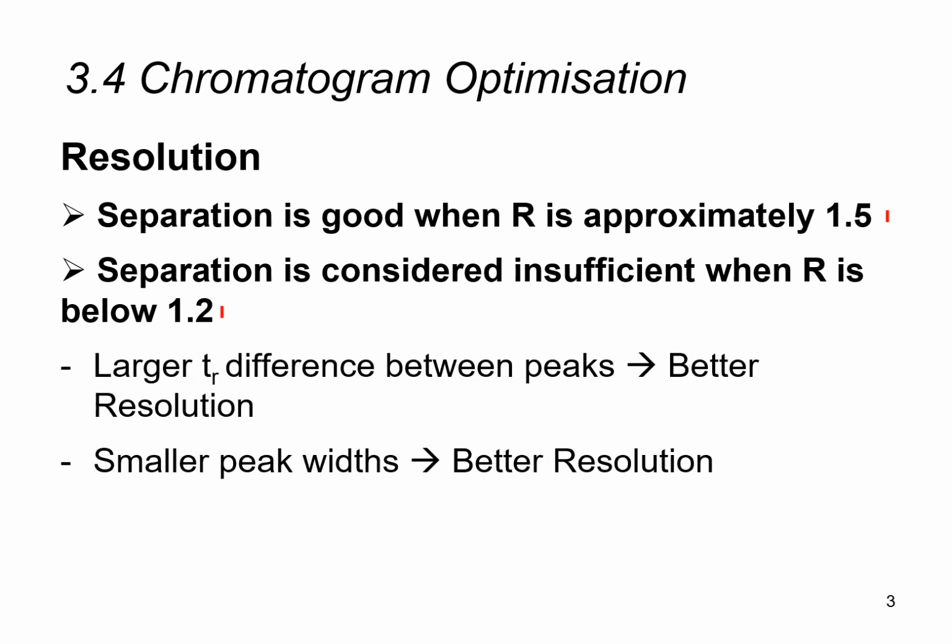So earlier, I already mentioned that if we have a greater retention time difference between two peaks, of course, logically, this results in better resolution, right? Because the peaks are further apart based on their retention times. And of course, if the peaks are very narrow, this is what we like. When we have narrow peaks, we are very much more likely to have good resolution and our peaks not overlapping.